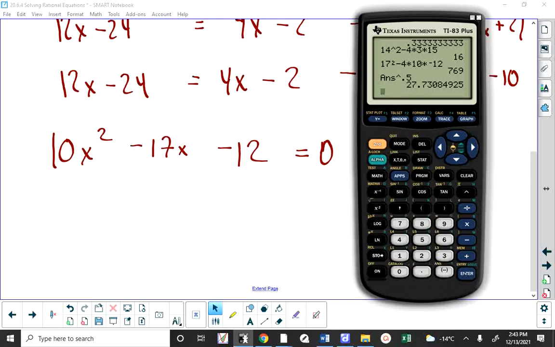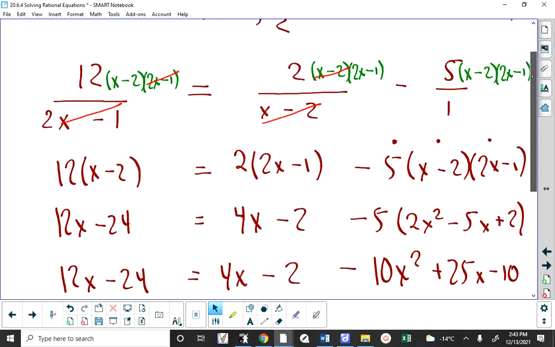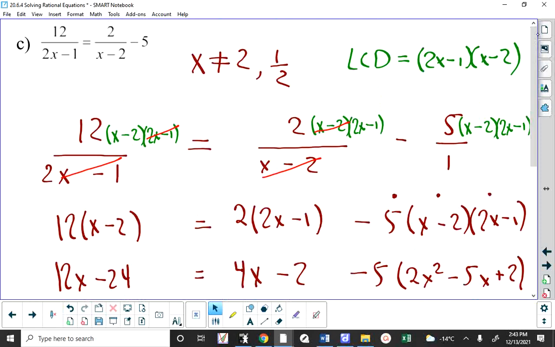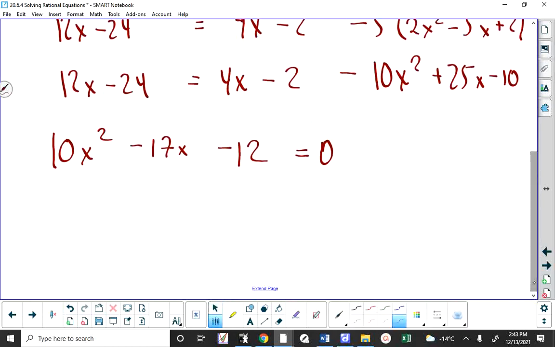So that means that we have to use the quadratic formula, which is part of this course, right? The nice thing about that, everybody, is since the non-permissible values were 2 and 5, and we have to use the quadratic formula, whatever we get will be correct. Because we're not going to get 2 out of the quadratic formula, or a half. So the quadratic formula, it's been a while. I'll write it out for you.